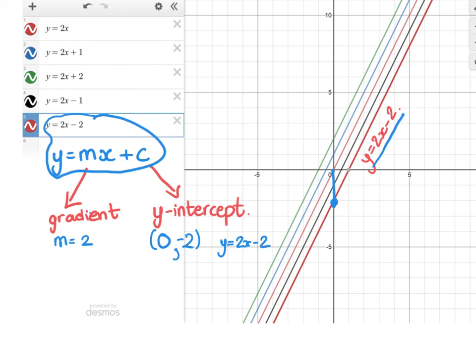If I look back to y equals 2x plus 1, again, the gradient is 2. I get my gradient, remember, from the number that is in front of the x. 2x plus 1 was that blue line there, wasn't it? So to get the place where it crosses the y-axis, starting from that 0 point there, the origin, I move along nothing and then up 1. So what we have to be careful of is that we give our gradient as m equals, but we give our y-intercept as a coordinate. Just be careful with that bit.